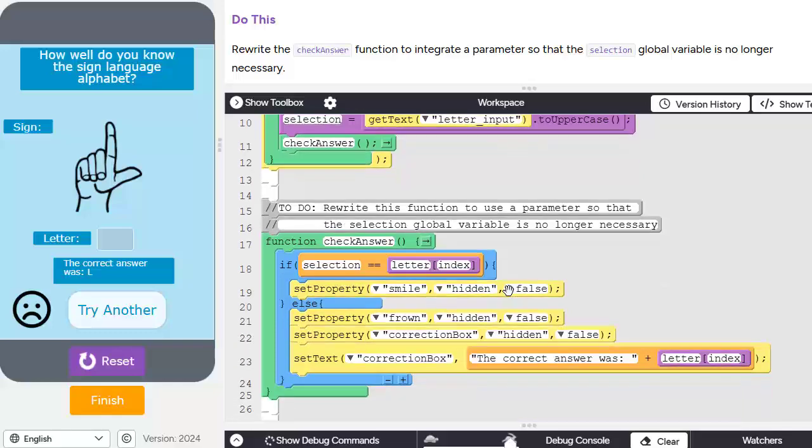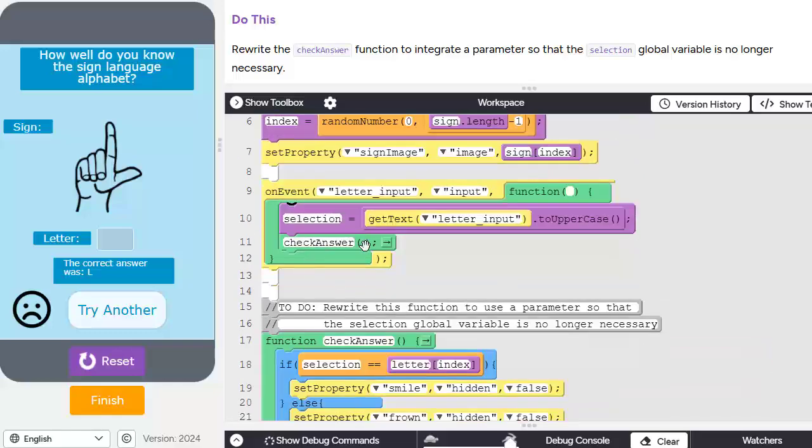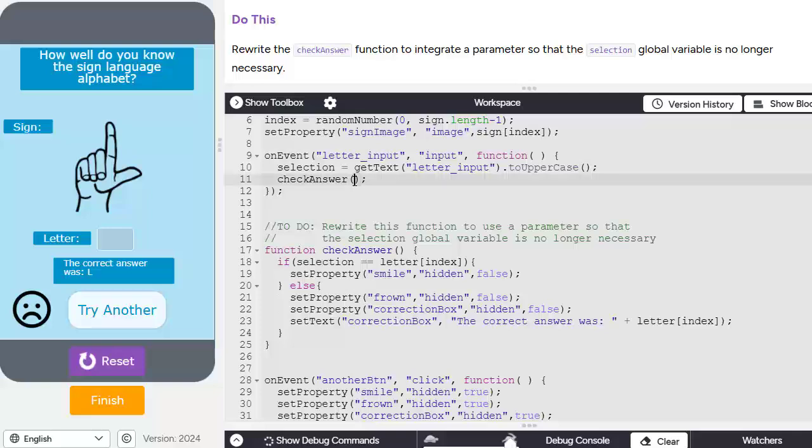So what if we had a parameter on check answer? So we're going to put a parameter in here. I'm just going to put some random letters here and here, just temporarily. What could we call it?